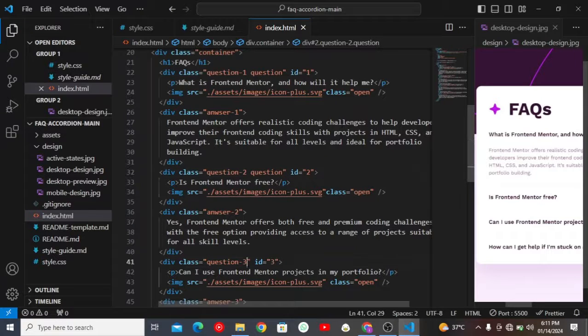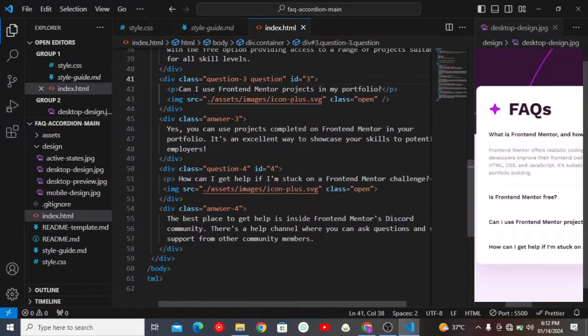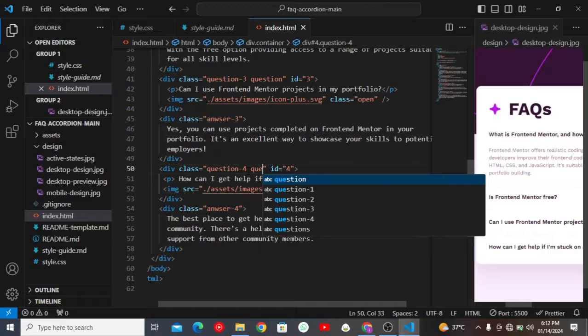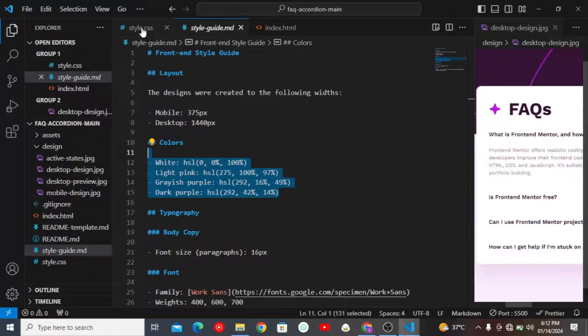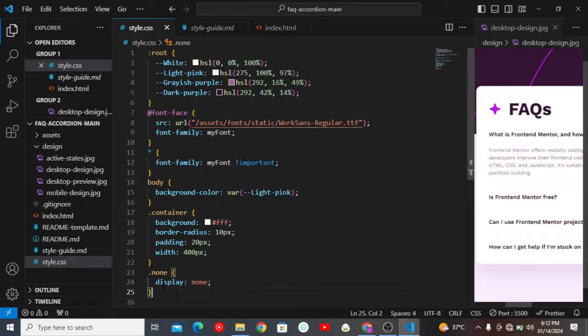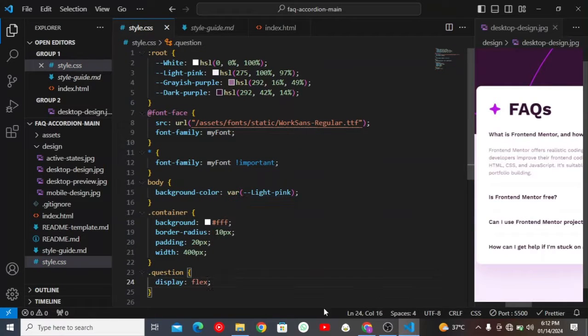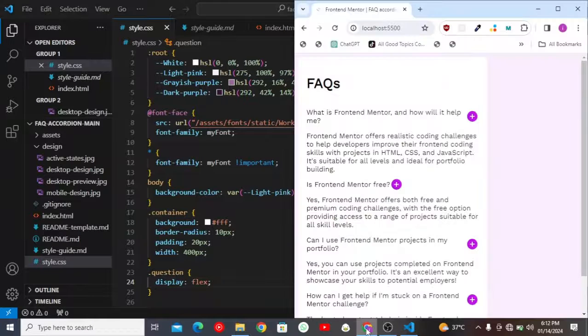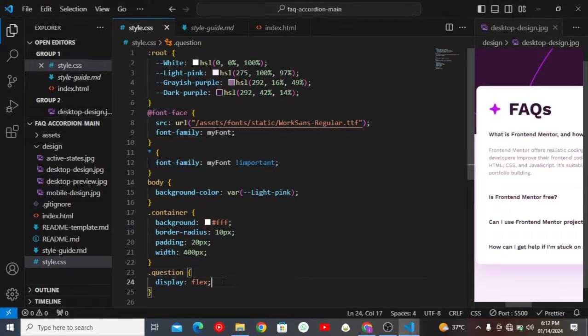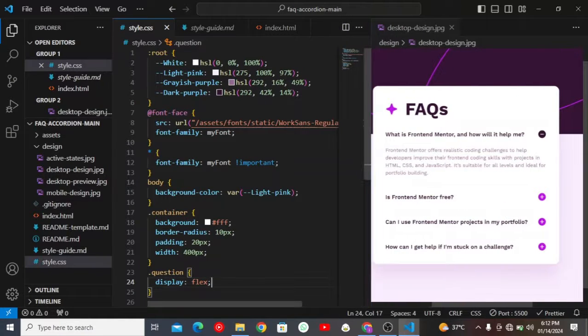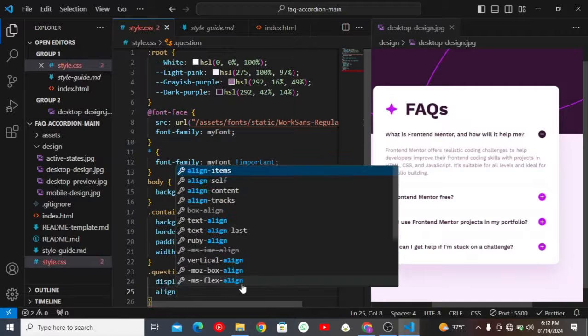So question, and question. Okay, now what I want to do is say question, display flex. Let's look at it properly. Align items center.